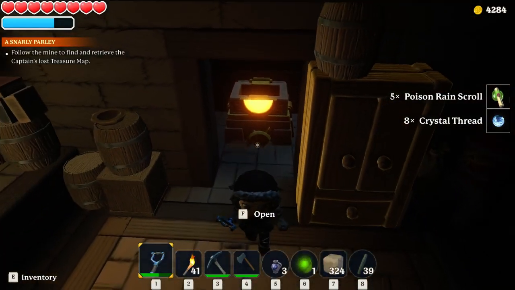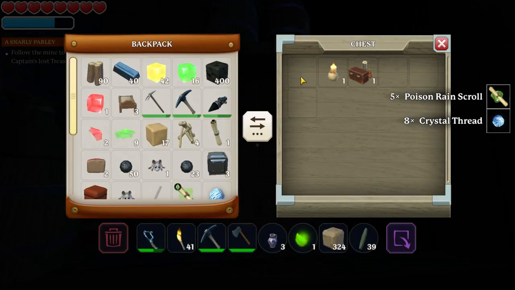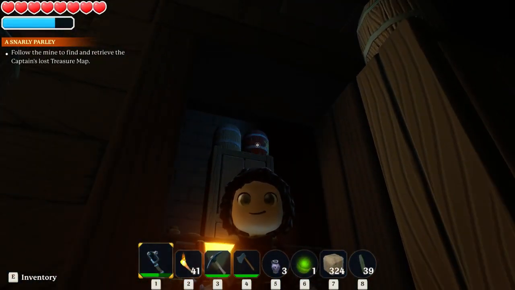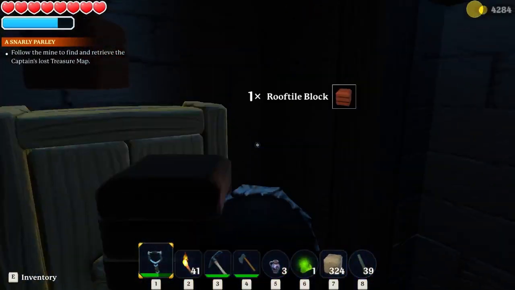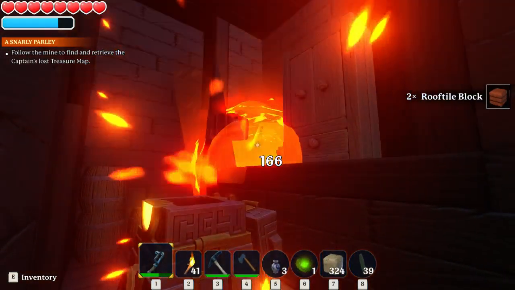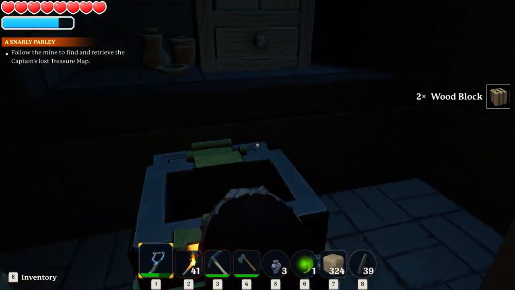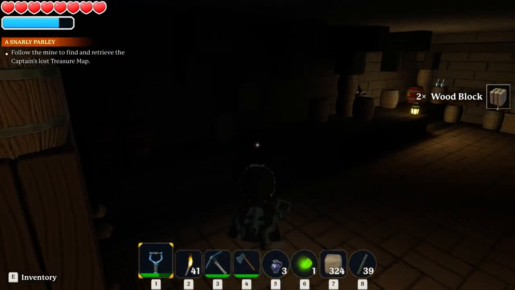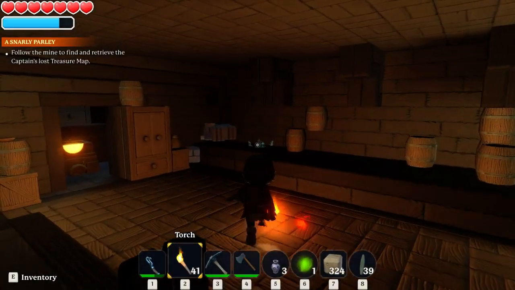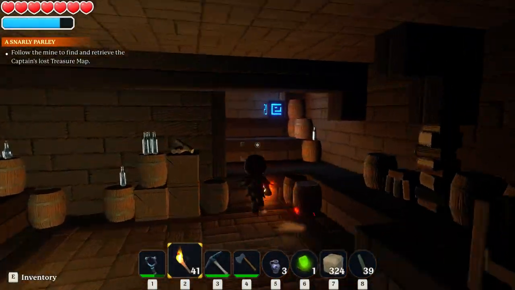Poison rain scroll and 8 crystal thread. I'm sure them crystal thread are going to be useful at some point. Why is there an explosive chest up there? So that's it by the looks of it. Yeah, and that looks like it was just for the chest.